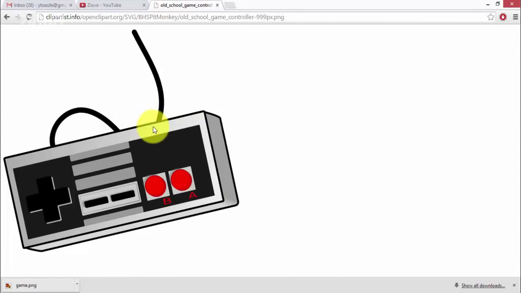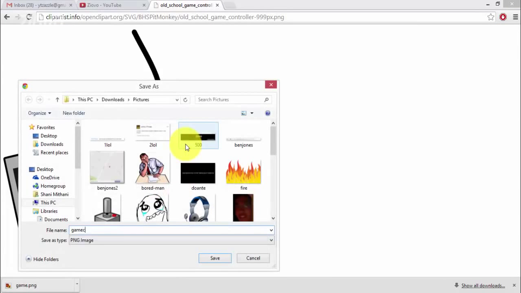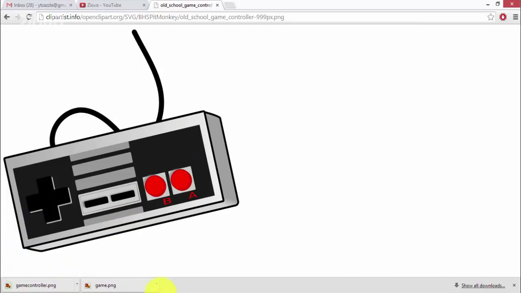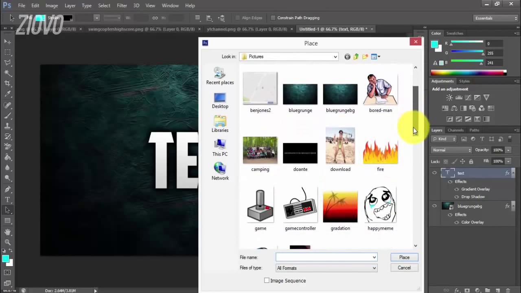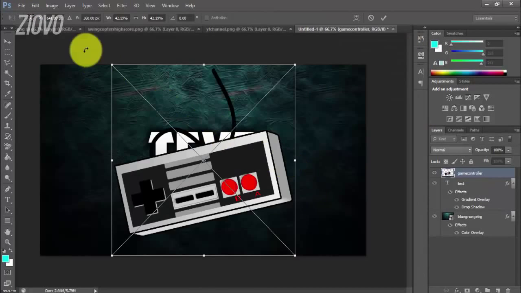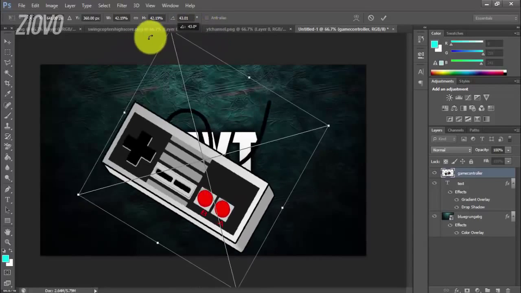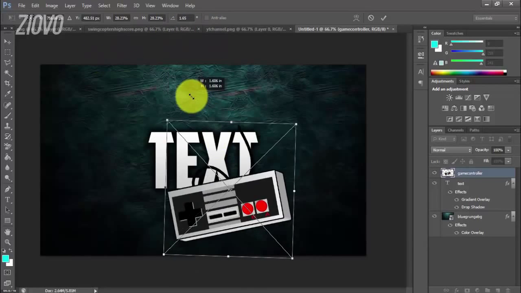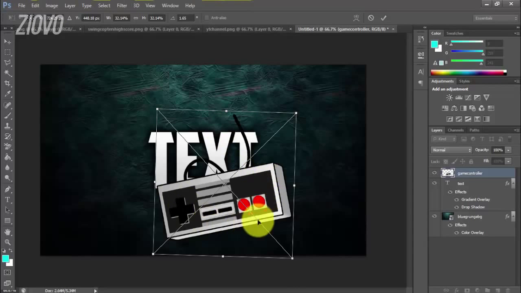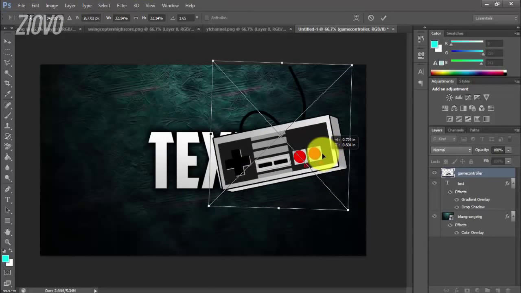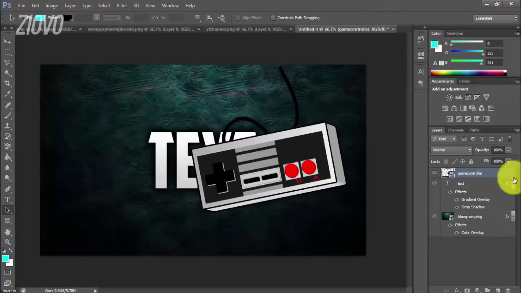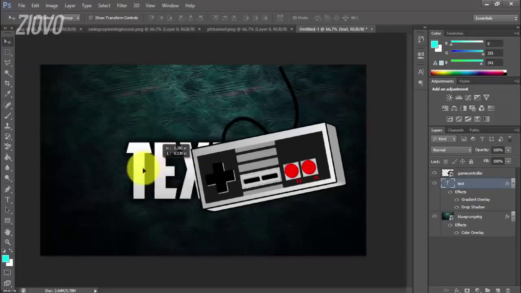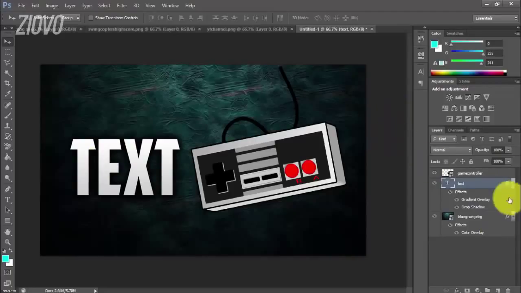Just go to view image, right click it, save image as, and then I'm going to save it as game controller. And once it's saved, go back to Photoshop, go back to file, and place that image. So it's right here, game controller. And then what you can use, of course, tilt it the way you want it to. Once again, press shift and change the size and do all that good stuff. So I'm going to go ahead and drag it right here and make the image a lot bigger, and then press the check mark. And then I can also move this text by pressing the text button and then selecting it and then moving it over here. And as you can see, this is how I make my thumbnails.